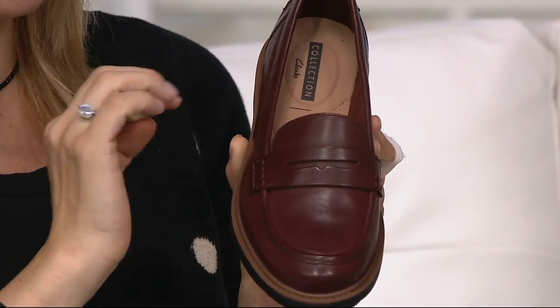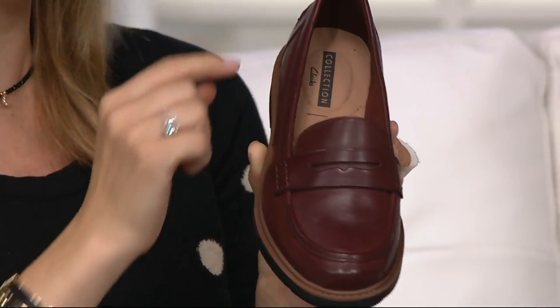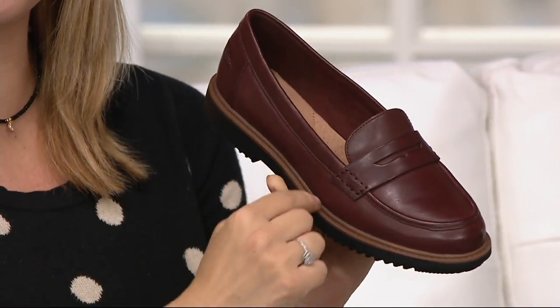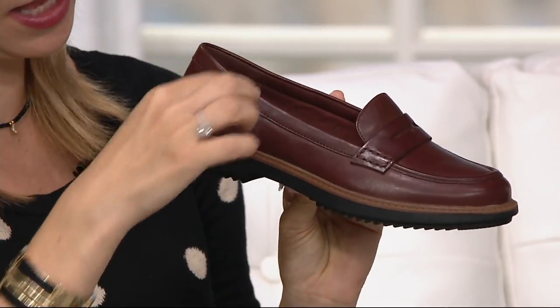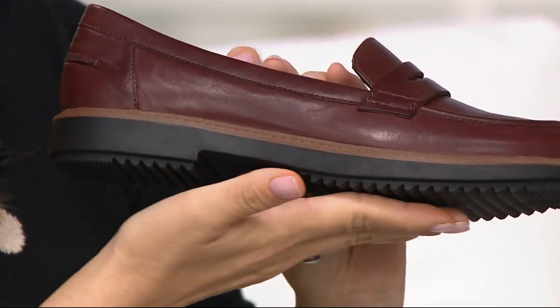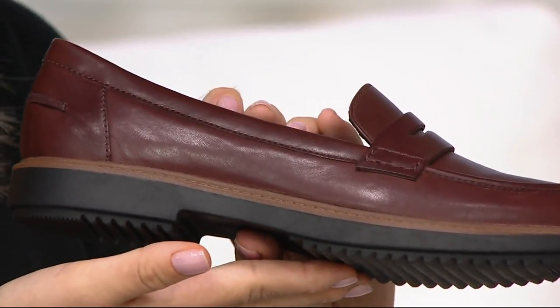As Amy said, that borrowed-from-the-boys look is so in — even Dennis Basso was talking about the return of the pantsuit. When you don't want to wear a heel, this is where you go. You have that beautiful true loafer-inspired upper, even with the slot for the penny, which is fabulous. Look at this fresh outsole — we did a neutral rand on all of them, that's the trim that frames and attaches the upper to the outsole, and then the outsole has that jagged, sawtooth look to it, so it's fresher and hipper — not your traditional penny loafer.